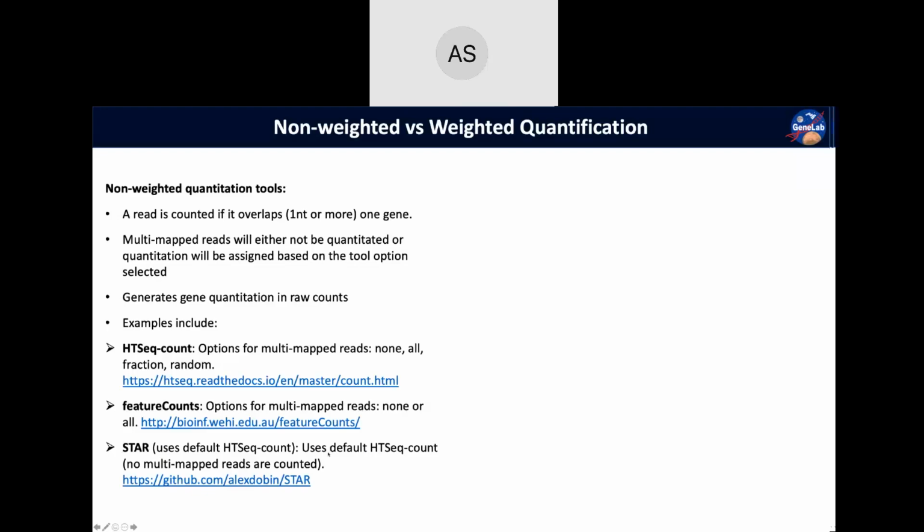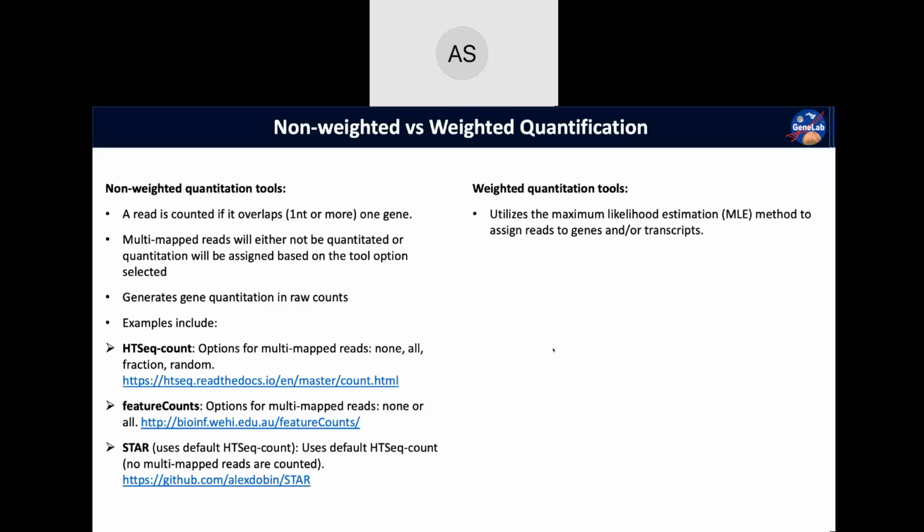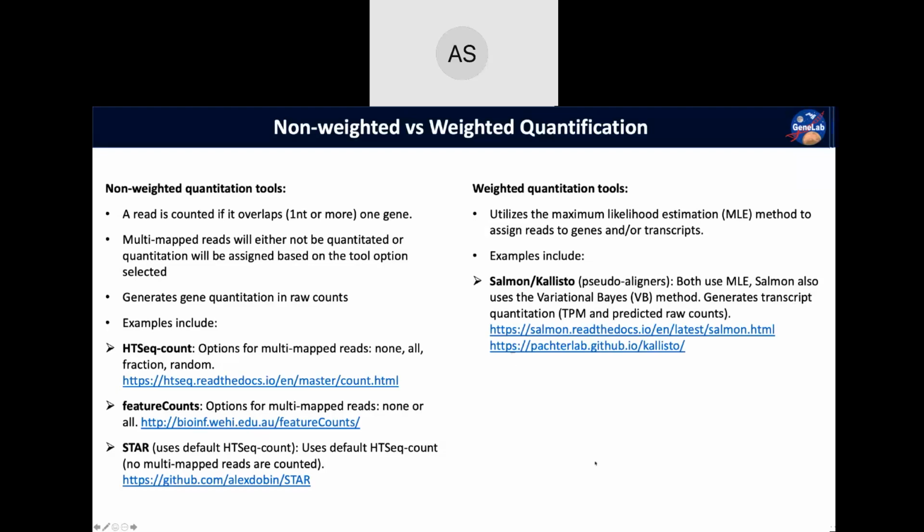In addition to these non-weighted quantitation tools, we also have weighted quantitation tools. Weighted quantitation tools utilize the maximum likelihood estimation method to assign reads to genes or transcripts. Examples include Salmon and Kallisto. This is that mapping that uses the k-mer base. It looks for patterns in the transcripts and patterns in the reads, and it assigns reads to transcripts relative to the patterns that it has.